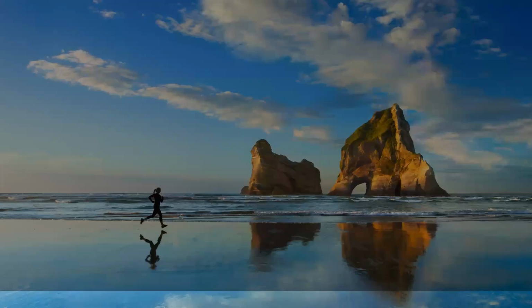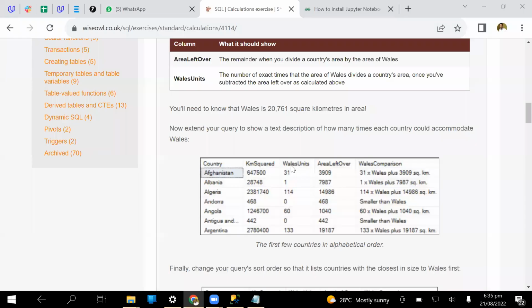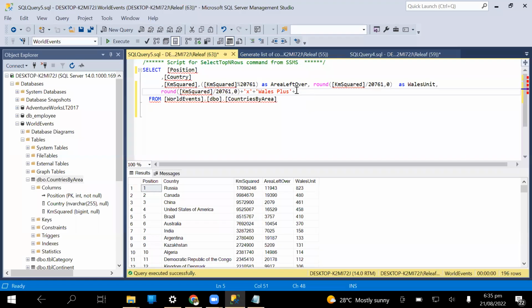So I will now write again inside quotes, whales plus. I will close that again and add plus again. Plus what now? Plus area leftover. That's what we are writing in the next place. That 3909. So you now pick area leftover. This is the code for area leftover. We copy that, let's copy it to the brackets.